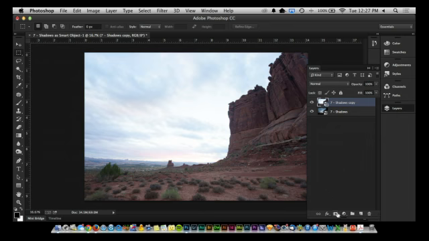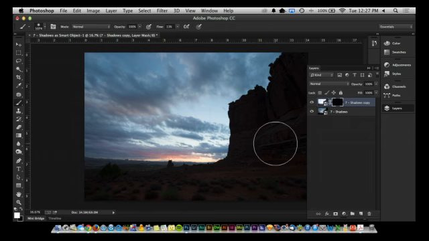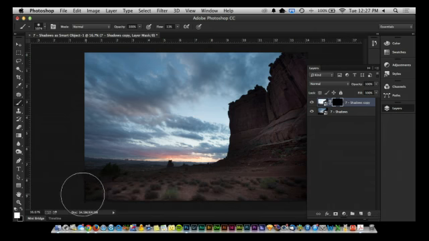All I have to do at this point is Option click on this one mask, and then using a brush with a relatively low flow, I can go back into this one section here and paint in just the information that I want. The beautiful part about all of this is that because you're pushing and pulling on raw-based data, you have a little bit more latitude than you normally would if you were working with this as pixel-based data. So keeping your raw file as intact as you can and then moving up and down within that is always a great push when you're trying to get the best portions of the image inside of one composited spot.